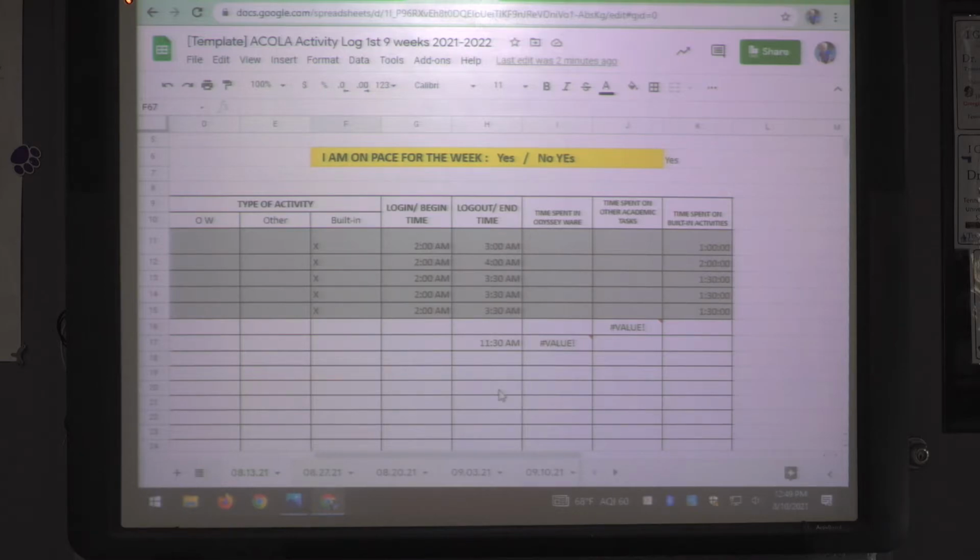The other thing is you do not have to share, nor do you have to save. All you need to do is go in, type your information, and log out. It's a live document, which means that you don't share it and you don't save it. It just automatically does all that for you. Can you all think of anything I've forgotten? We're going to start entering some data.